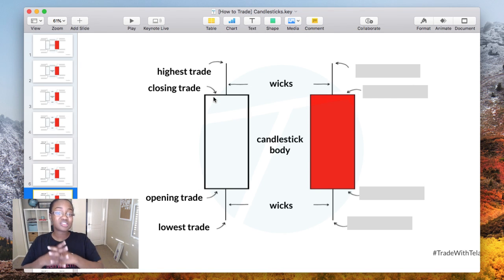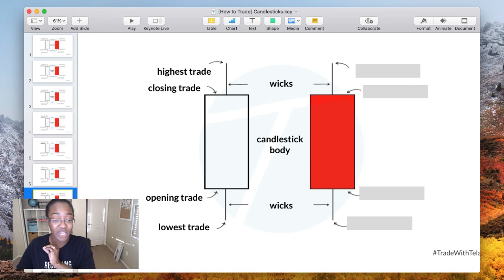Remember, the stock's prices throughout the day are not going in one direction. Sometimes they're up here and then they're down here, and then maybe they went all the way down here, and then another minute they're up here. They change throughout the day. But this whole candlestick body is going to represent that price movement throughout the day. So that is what it looks like for an up price. Again, you can make this candle green if that makes more sense for you than white, but whatever you need to represent that this is the price going up.